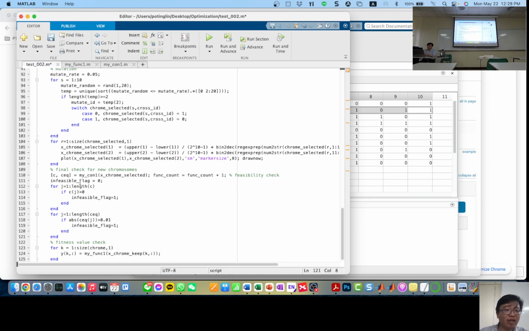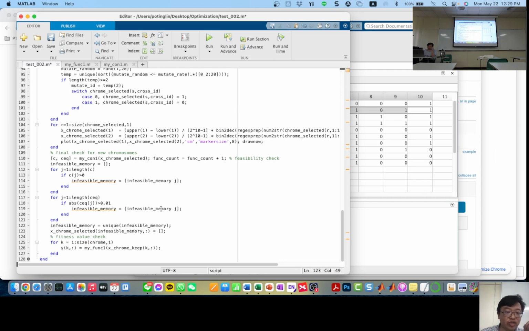So whenever there's a flag, I need to memorize which one, like infeasible memory. Infeasible memory, okay? So if there's an infeasible one, my infeasible memory will remember which one is bad. So infeasible memory and the J, the index, okay? So whenever there's a bad one, I keep a memory of it. So at the end, I need to say infeasible memory equals to unique, because I may have duplicated ID in this memory. Then those ID should be killed. So it's okay to kill them. Those ones kill. That kills them.